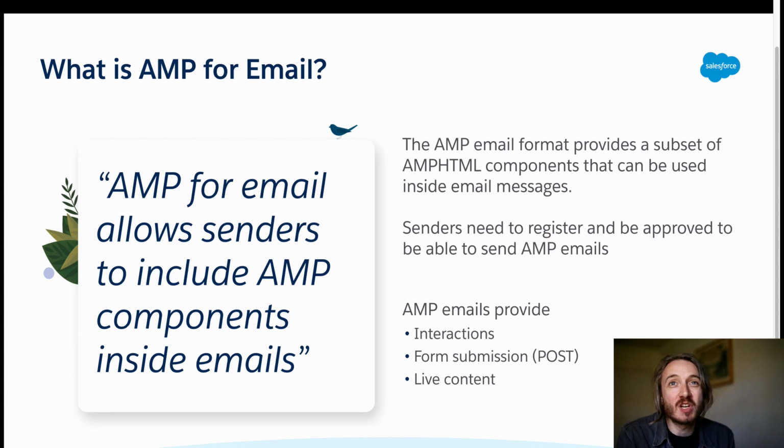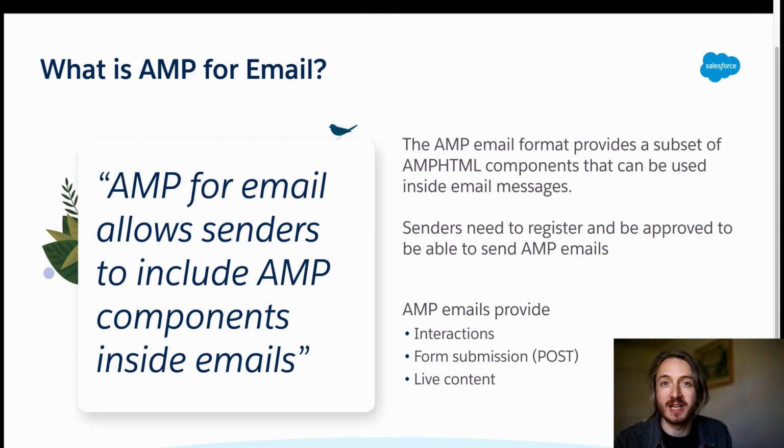So to send an AMP email, it's not completely open. Not everybody can send it. You need to register and be approved to send AMP emails. As part of that as well, you need certain certification, like DKIM, DMARC, SPF, and have all of that authentication in place already. And then you get registered and then you get approved by the email clients and then you can send AMP emails. So there's a lot of obstacles to stop spam. But it's not that complicated of a process if you are a legitimate sender.